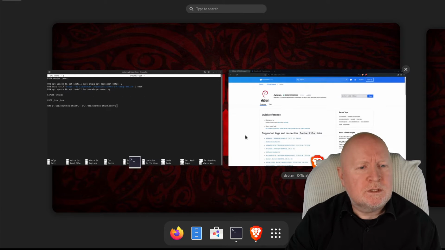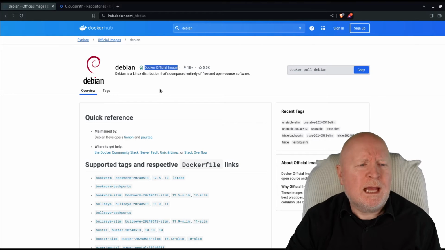Now, it's up to you. You can use other operating systems. I just prefer to use Debian. So here on Docker Hub, you can see this is the actual image that we're going to be pulling down. Now, one thing I'll point out is that this is an official Docker image. I think that's something you want to be looking out for because we've no control over these base images and we've got to start with something. So this one's got an official stamp, so it gives me some element of security knowing that this is an official image that's been provided on the actual hub here. But again, it's entirely up to you. You can go through this and pick something completely different to start with if you'd prefer.